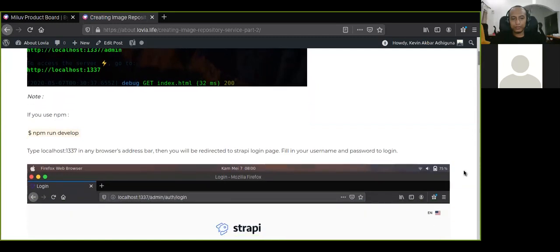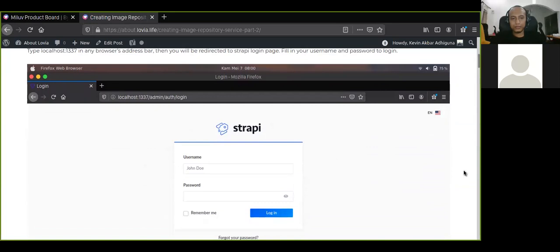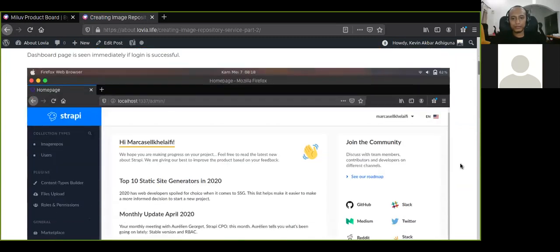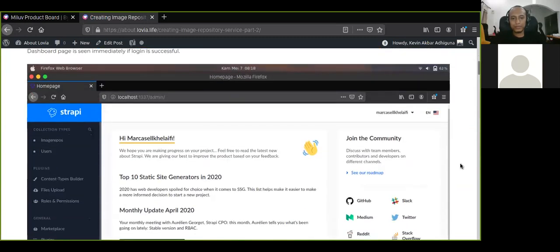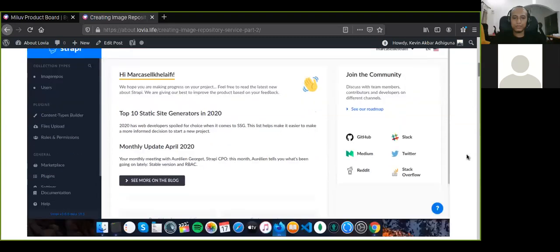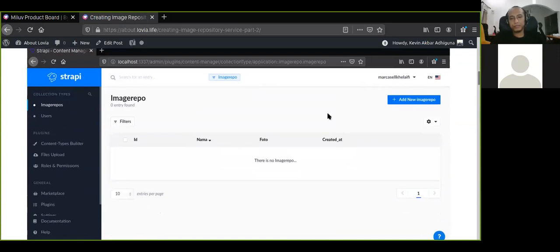But anyway, I have used Yarn, so I've been directed to the login page, just input my credentials, and I have successfully entered the dashboard, the admin page. Then I clicked image repos on the left side of the page, and it shows me like this with no image stored.